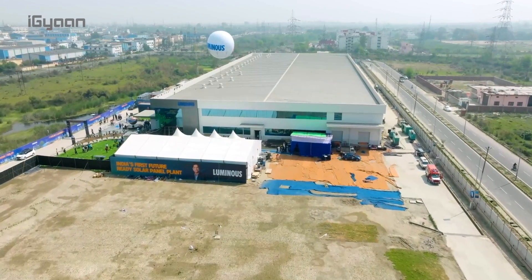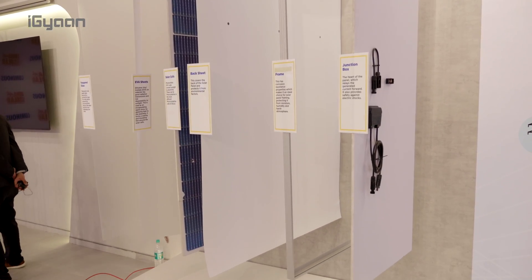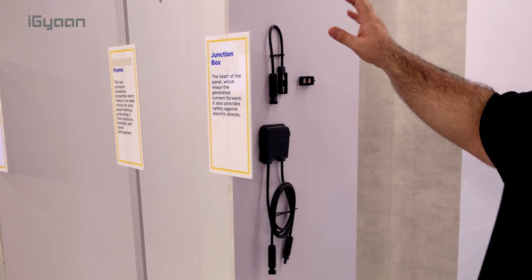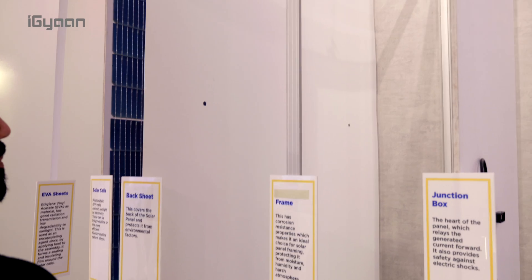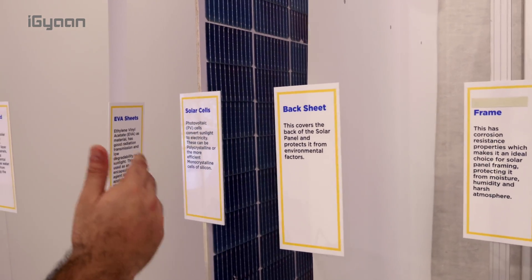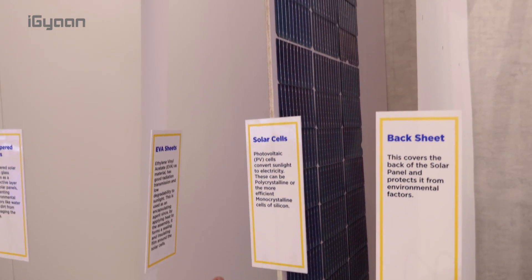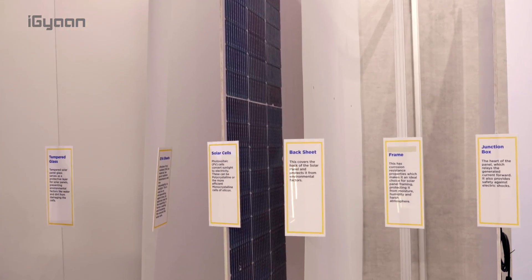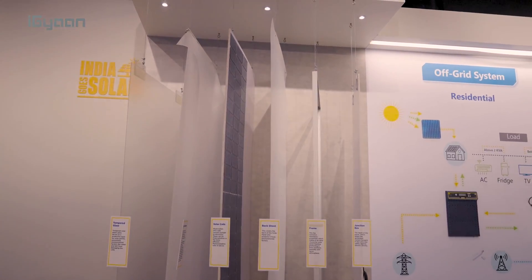This is the largest solar plant in Uttarakhand. Here is a complete breakup of what a solar panel is made up of. You have a junction box, which allows you to connect with your inverter or other solar panels. Then there's the frame, mostly made out of aluminum with erosion-resistant coatings. A back sheet protects the panel from moisture, dust, and other elements. The solar cells are the actual photovoltaic cells that convert the sun's energy into electricity. There's also an EVA sheet, and finally tempered glass, which allows sun rays to pass through safely. Keep it clean, and you can generate solar energy at all times without any issues.